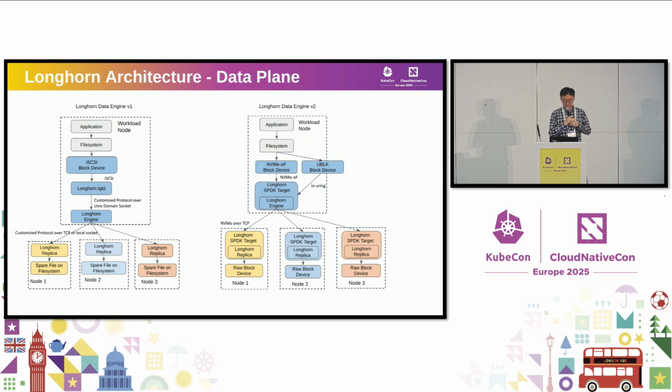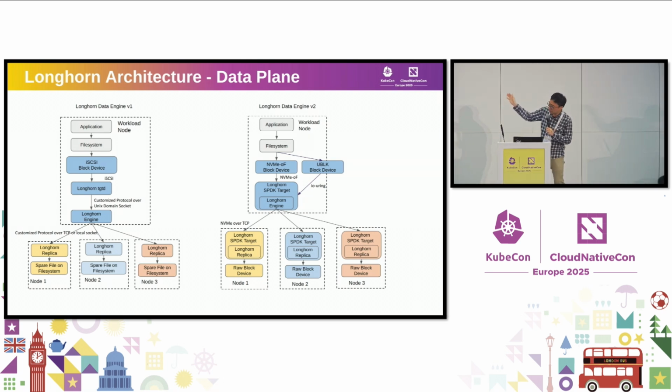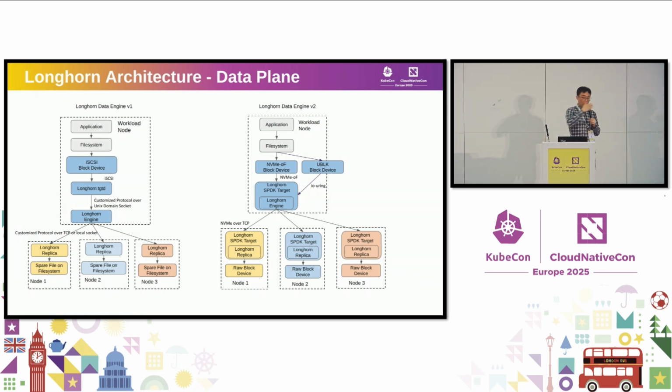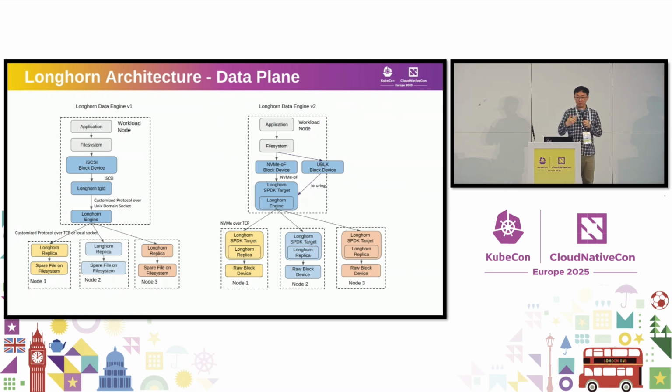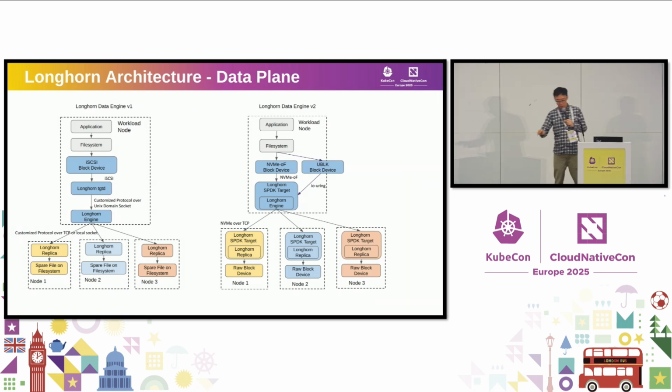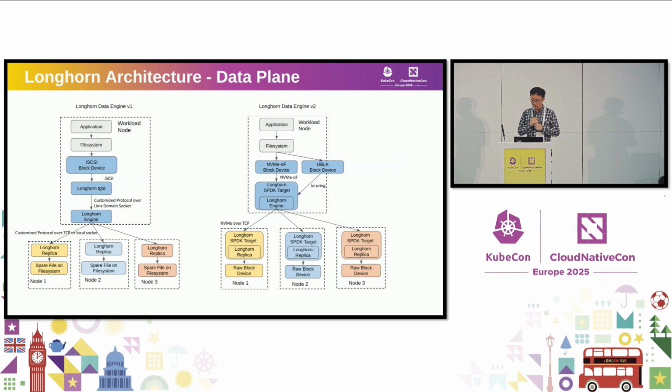Okay, so if you look at the left-hand side, you will see the Longhorn engine is brought up, and in front of the Longhorn engine is actually the iSCSI target server in user namespace. And with that, we use the iSCSI protocol to make the device available for your workload application. And for the downstream replicas, we use our customized protocol based on TCP to make sure the data traffic can synchronize right to the replicas.